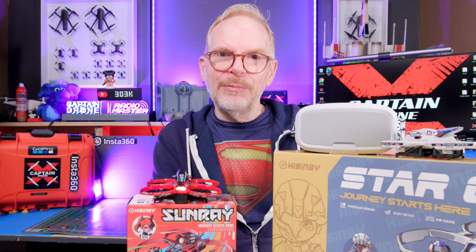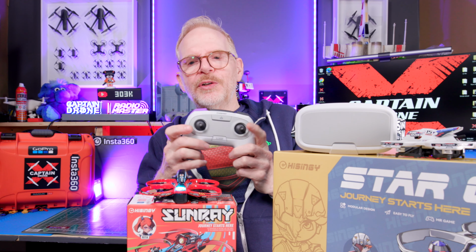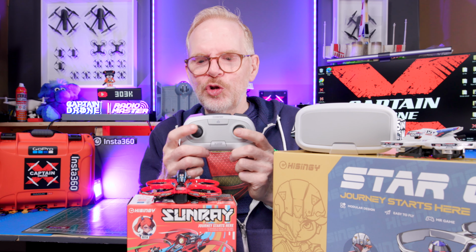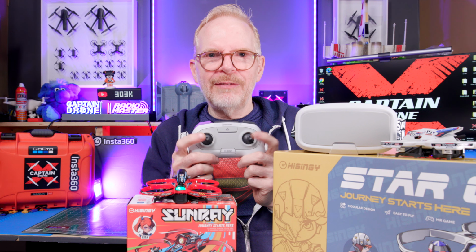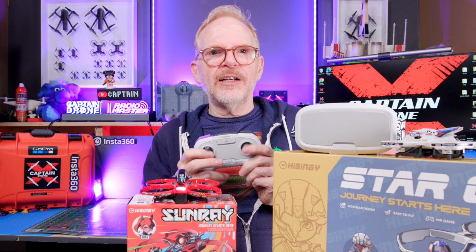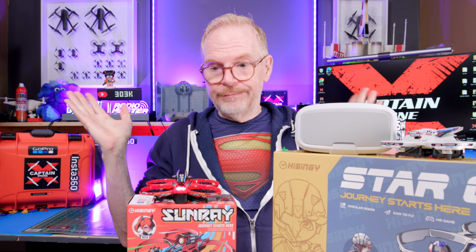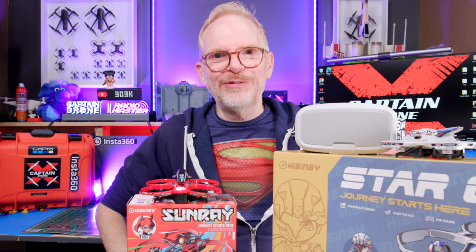It flies pretty stable. It is designed for beginners. Even if you look at the remote, the joysticks are in the center. Anytime you get anything with the joysticks in the center, that's usually beginner level. Since they're in the center, it always returns to the center, just like on a DJI drone. So very simple to fly. The drone flies itself almost. So grandma approved, grandpa approved for flying this baby.